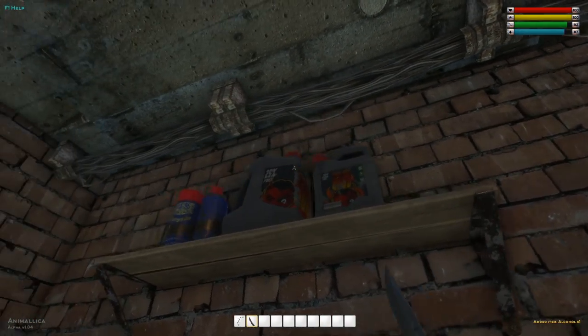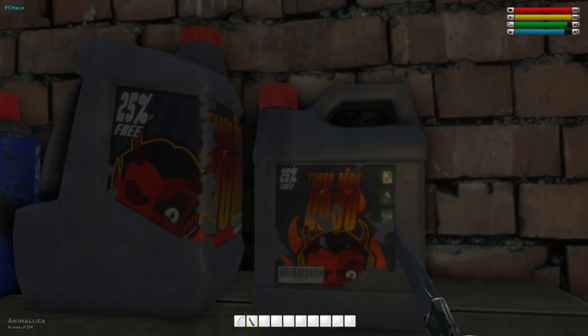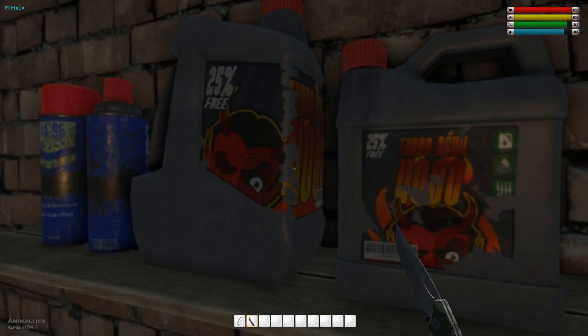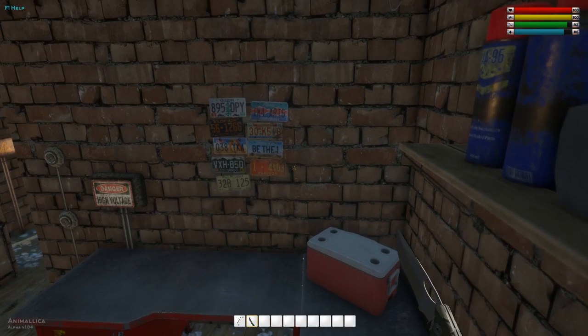All right, so we can take that, but we can't take that stuff. I don't know what that is. What is that? It's a freaking devil. What the hell? Turbo Devil 4000. Oh, I'm the devil. I don't know what that stuff is. I don't know if it's oil or if it's drain cleaner.